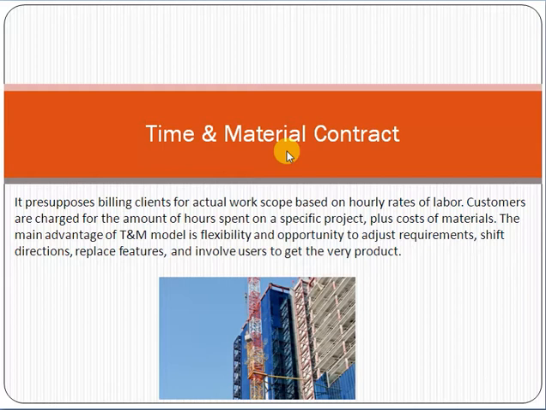Remember one thing, friends: a project is always a temporary activity. It can never be an ongoing activity. If it is an ongoing activity, we say that it is an operational activity. Now, if you understand the concept of a project, we can talk about procurement first, because time and material contract is a topic related to procurement, as contracting is a topic related to procurement.